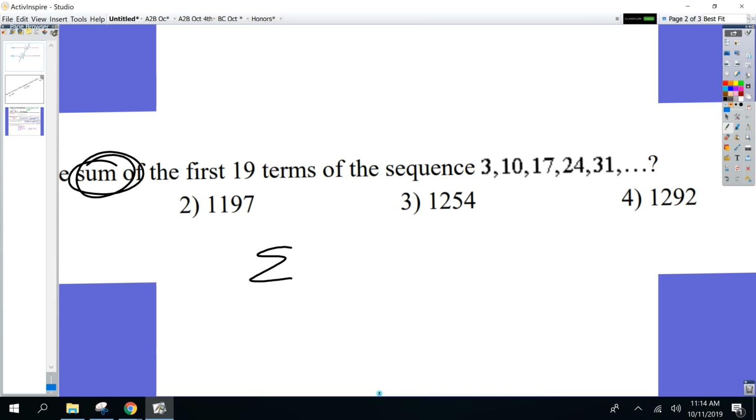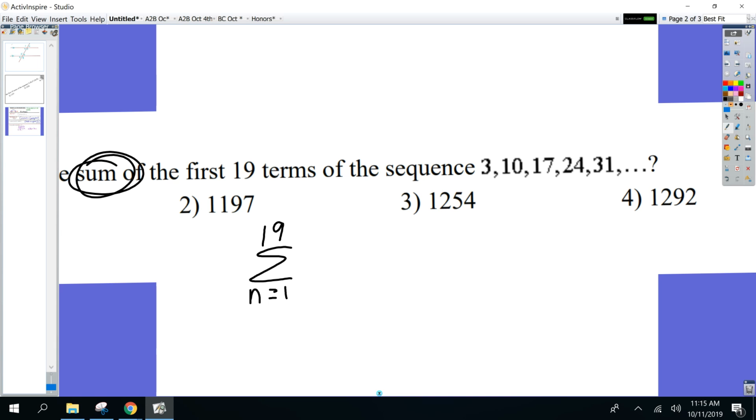And there's too many problems just to try to do all out, writing it all out and trying to add it in your calculator. There's too many problems, okay? And I'm not going to wait for you to write it all out either. So sigma, we always start with what? N equals 1, and then what's my top value here? How many terms you're adding up, which would be 19. The only part you have to work on is what's the formula for the nth term here, which I'm going to put to the right.